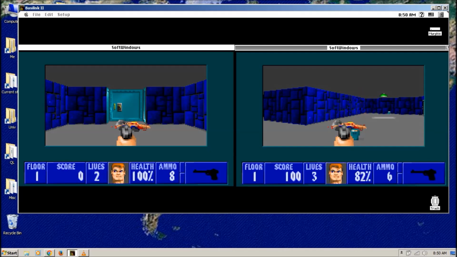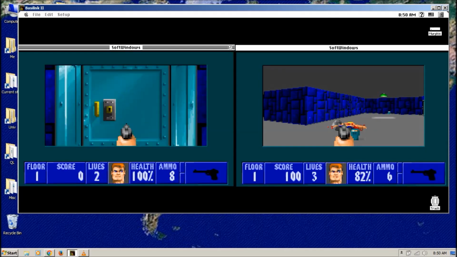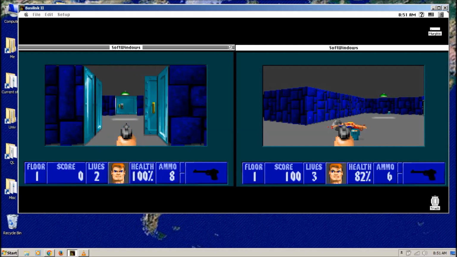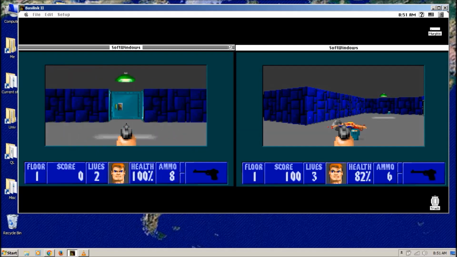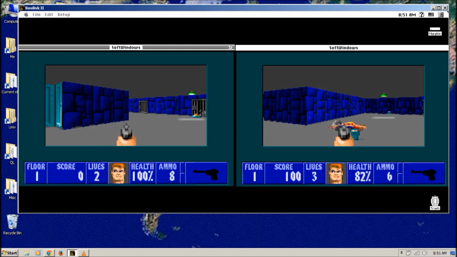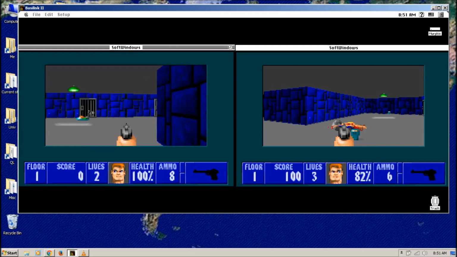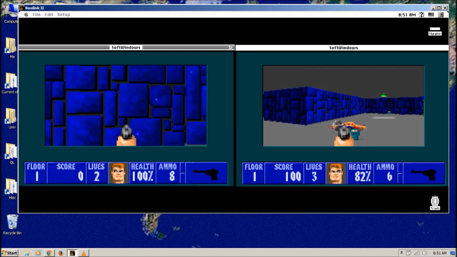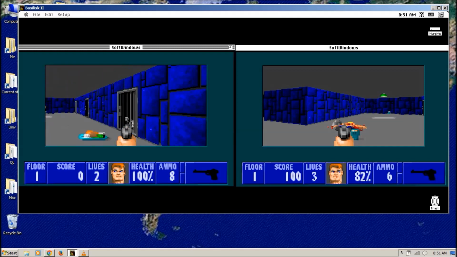And I got him. All right, back to the other game. And let's go through the door. I don't know why this doesn't always open the door. Oh, there it goes. Door opens, walk on through. Is he waiting for me? Let's get some food. And do the same thing.